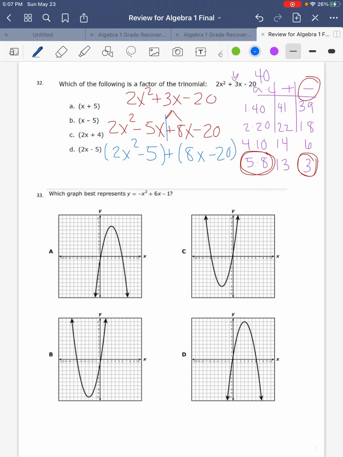I can't factor anything out of... Oops, sorry, I forgot an x. Yes, I can. I can factor an x only out of the first one. So I'll bring an x outside, which leaves me with 2x minus 5. And then on the other side, we can factor out a 4. So that becomes 2x minus 5. So our two factors here are x plus 4 and 2x minus 5, which would make my answer D.